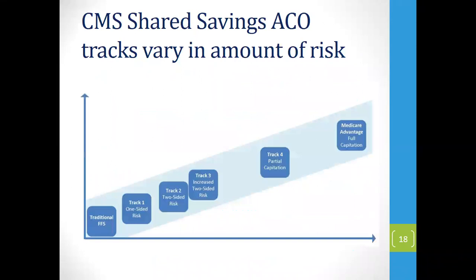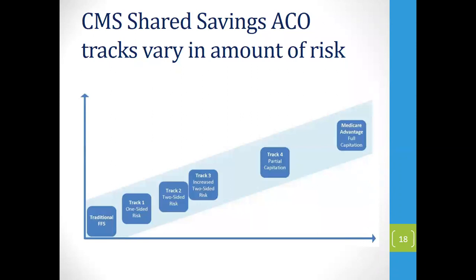So just to put that in a diagram perspective, if you look at increasing amounts of risk, and again, this is a Medicare slide, but it applies across the board, and lots of times what Medicare does, other payers do. So the low risk ones on the left, that's traditional fee for service or the Track 1 one-sided, upside only kinds of models. As you move up this to the Medicare Advantage full capitation end, there is an increasing amount of risk across that spectrum. So that's why it's important, because this is really CMS's idea. CMS's goal is to move people slowly from left to right up that model of assuming more risk in how they get paid.